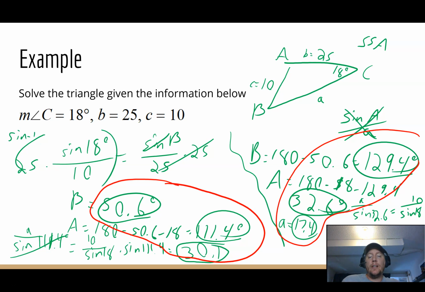Okay. As long as you can find one, you're doing just fine. But try to find the second if it exists. Remember, you only have to worry about that in side-side angle. So hopefully that gives you a bit more guidance. Okay. Try some more problems for law of sines. I believe this lesson quiz is just saying how many solutions it has. So only go far enough to figure out how many solutions, and then that's it. Okay, you don't have to worry about going further than that.